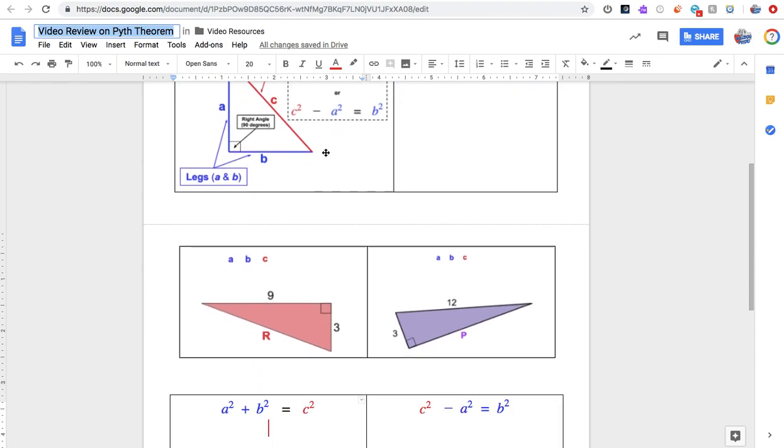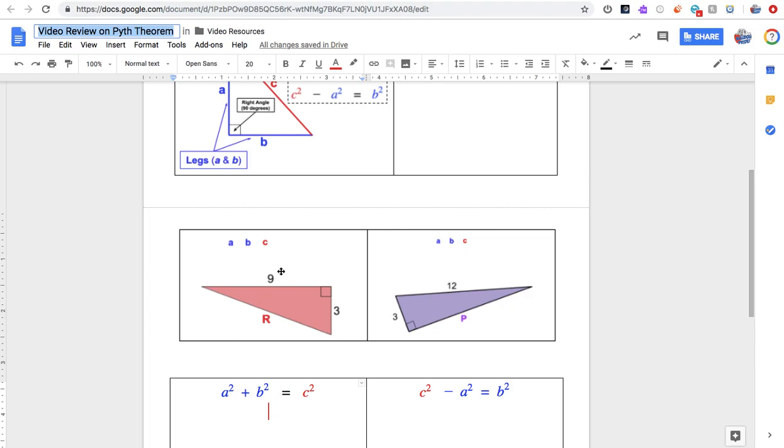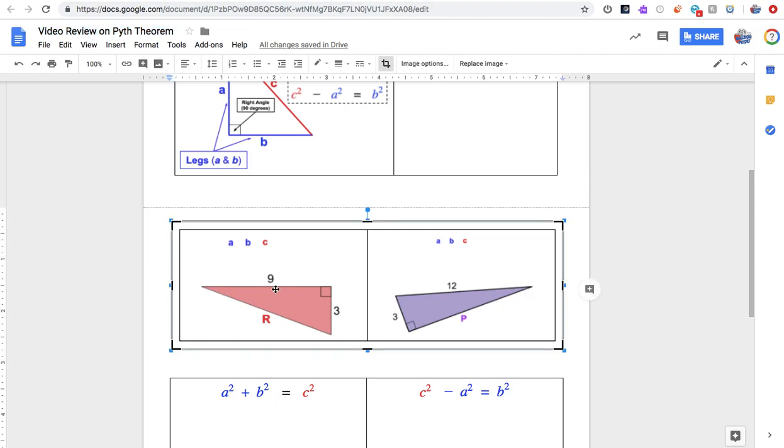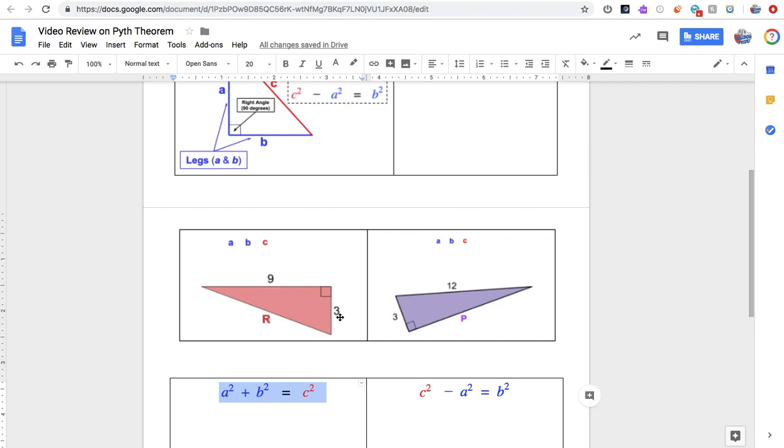Welcome back. Hopefully, you realized that for the red right triangle, we don't know what the hypotenuse, c, the longest side, is, so we should probably use a squared plus b squared equals c squared because we already know the two legs a and b. For the purple triangle, we don't know what one of the legs is. We already know the longest side. This is the hypotenuse. It's facing the right angle. We know the hypotenuse and one leg, but we don't know the other leg, a or b. So we should probably use this formula when we know c and one of the legs, which we're going to call a.